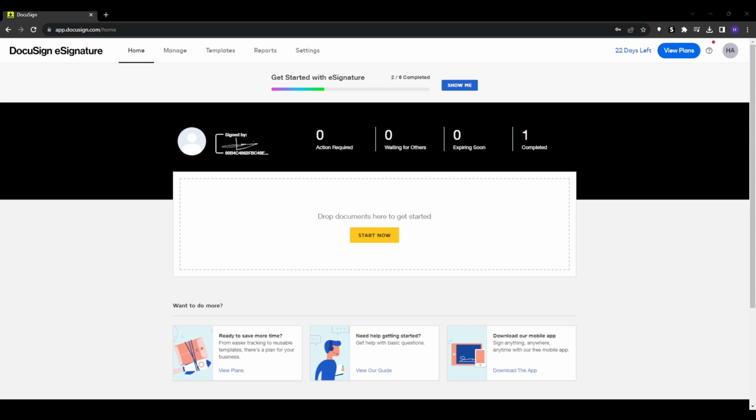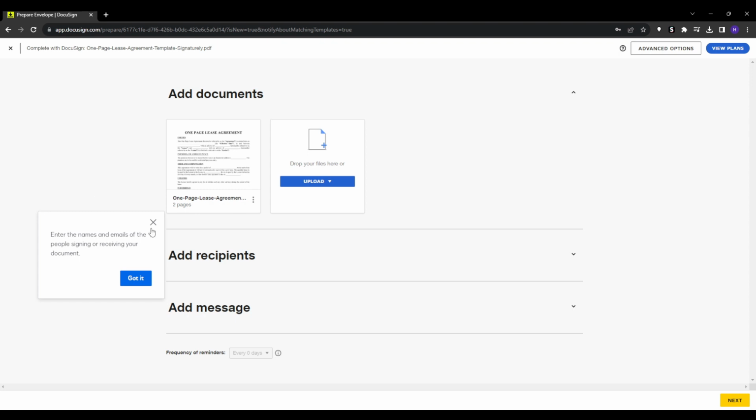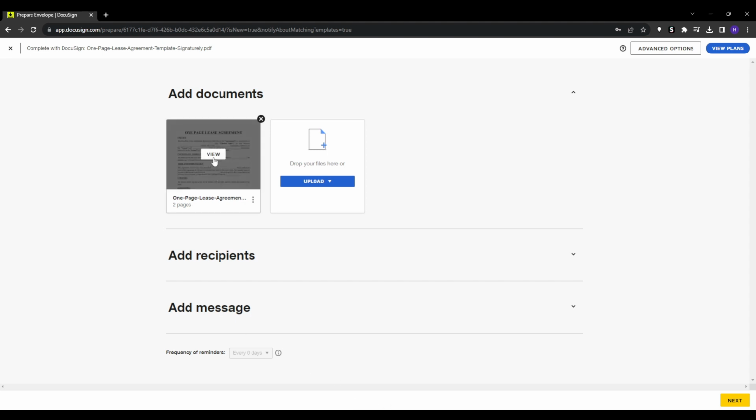Uploading a document. When you click to send an envelope, you'll be prompted to upload the documents that you want to send out to be signed. You can upload PDFs, Word docs, and many other common file types. For this example, I have a very simple mock contract that I'll be uploading. This is a generic kind of contract that I found to demonstrate the signing process, but the workflow is the same regardless of what type of document you'll be working with. To upload, you simply click the upload button and then select the file. Once it's uploaded, you'll see it displayed here before sending it out.